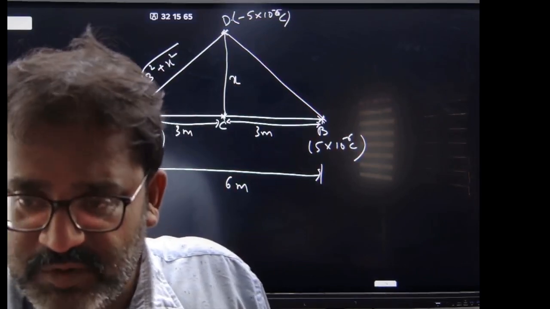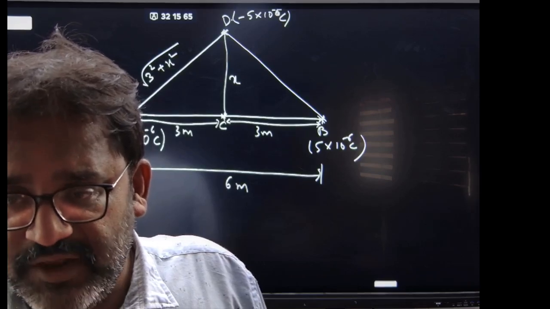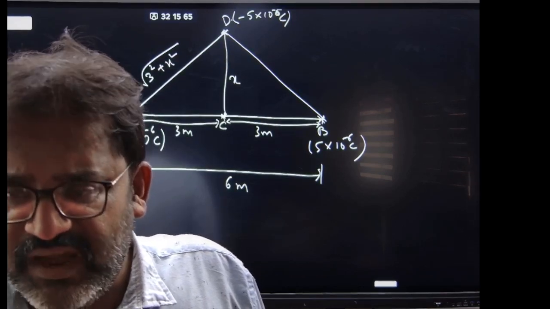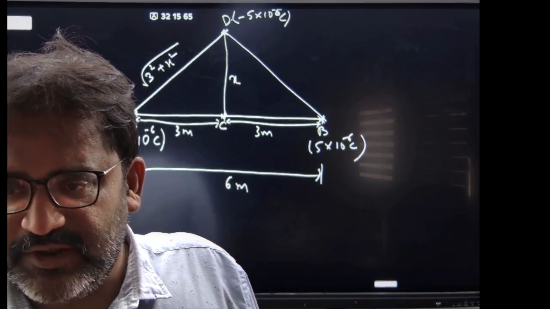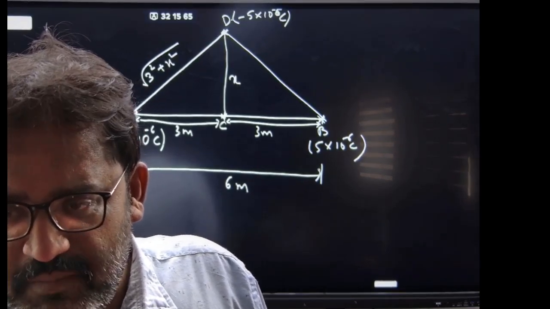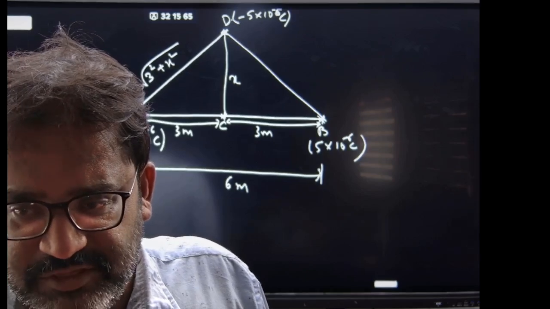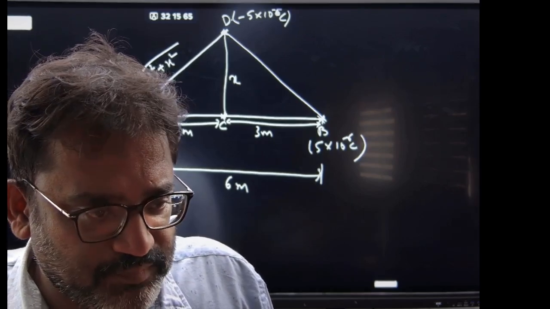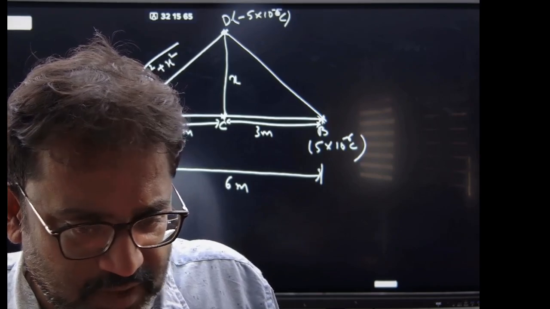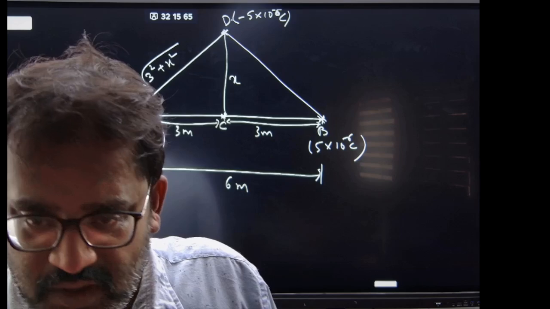Q1 is equal to 5 into 10 to the power minus 6. Q2 is equal to minus 5 into 10 to the power minus 6. So, forget the minus sign. So, we can take it as 5 into 5, that gives me 5 square. 10 to the power minus 6 into 10 to the power minus 6 gives me 10 to the power minus 6 the whole square. Okay. Got it? Any doubts in that? Sure of it. Very good.